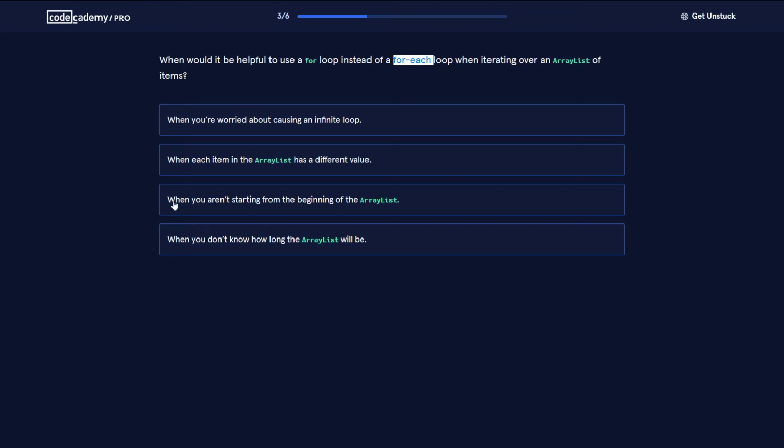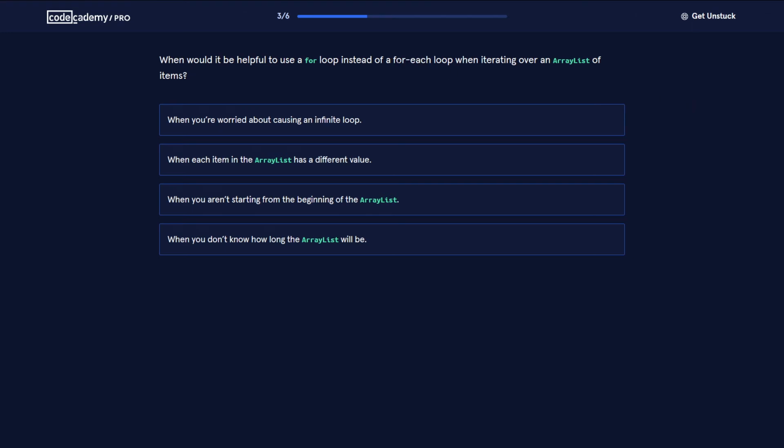So I think the best choice would be this answer: when you aren't starting from the beginning of the array list. Because, for example, if we're using a for each loop, we can't really skip any elements in the array list, because the actual purpose of the for each loop is to go over each element in the array list.